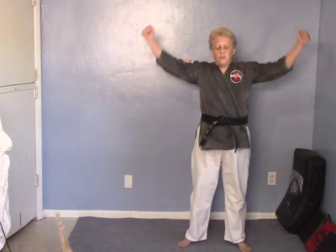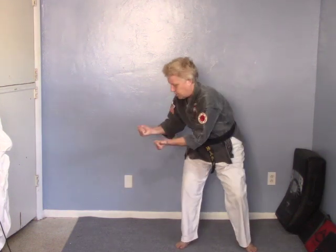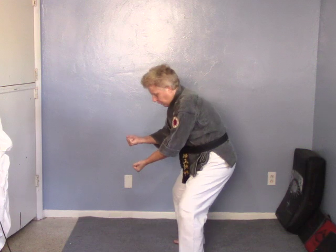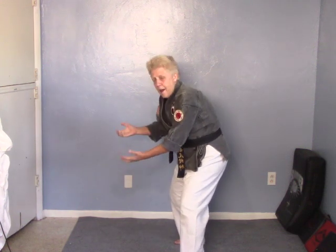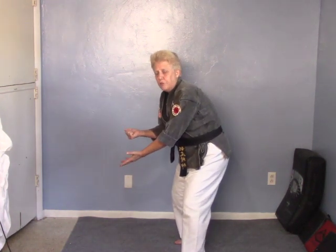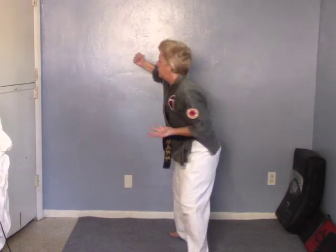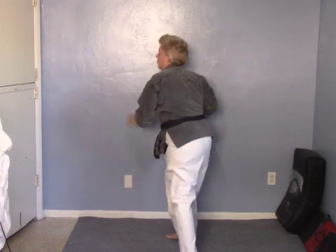Now, don't get too wild and over-exaggerate those moves, because remember, you're in a headlock, so there's arms right here. So it's going to be a pretty tight circle as you do it. But you've got a groin shot here and a kidney shot here. As they stand back up, you hit them with the groin, they're going to double over. You hit them with the kidney, they're going to arch back up. As you do that, you're going to grab them by the hair, pull them back, and go into a heel palm into the nose or chin.